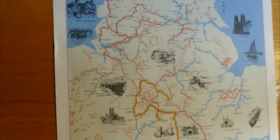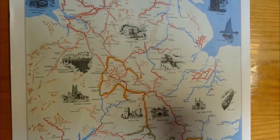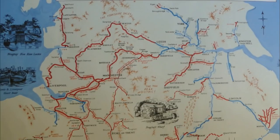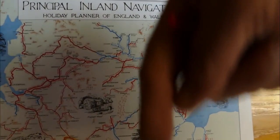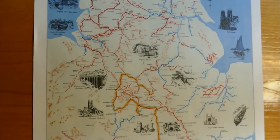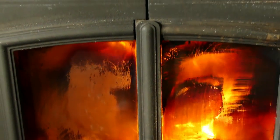We could have gone the Google Maps route and sat at the computer for who knows how long trying to fathom out how to do that, but this is the easiest thing - point the camera at the map and that's where we are and where we're going. Any questions, stick them down below. Look forward to hearing from you. Cheers! And that's what we like - a nice warm fire.